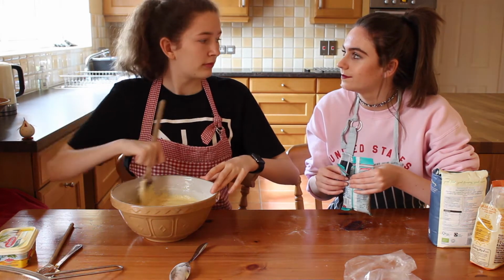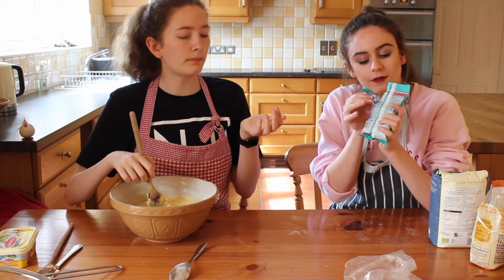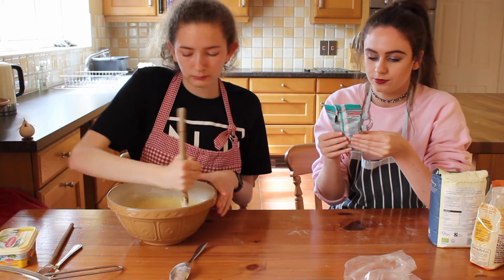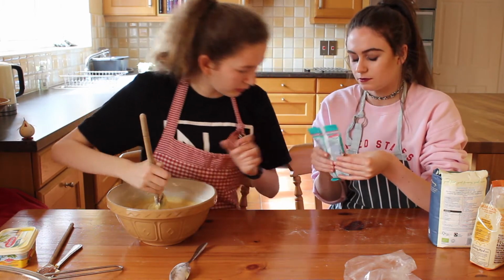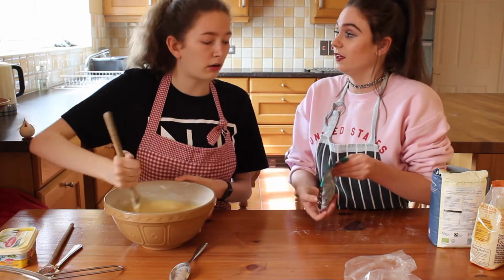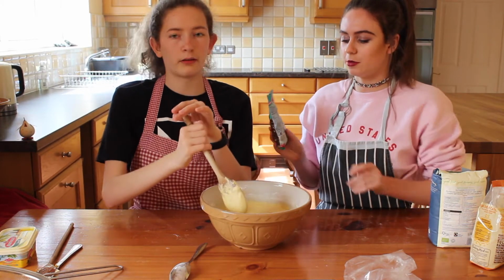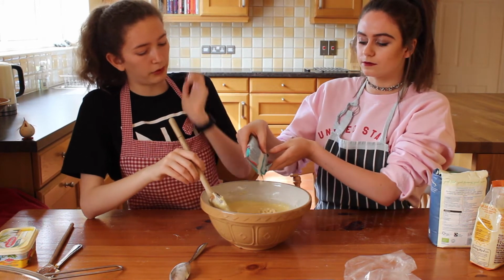Oh crap. And yeah, I got white chocolate ones. I'm just gonna test. Yeah, that tastes good. They're like little cubes. They're not really chocolate chips, are they? Yeah, chocolate chunks. They're not chocolate chips. So yeah, when I'm adding some white chocolate chunks, just add in as many as you want. Probably not all of them. That'd be fine.